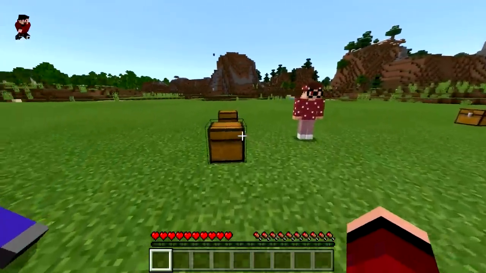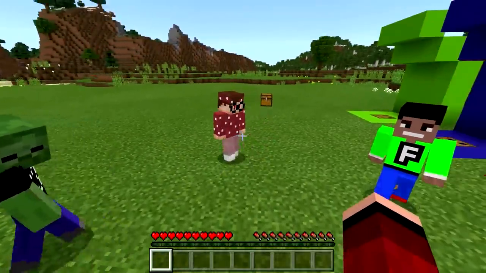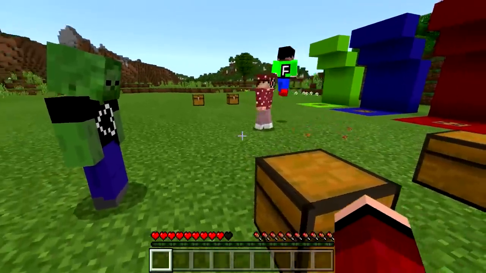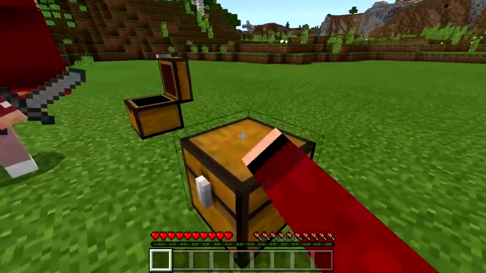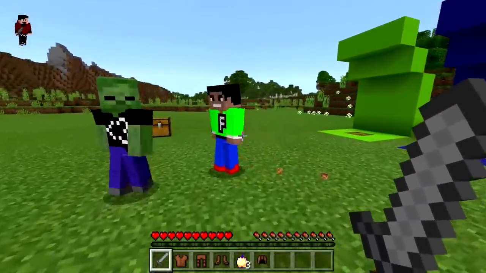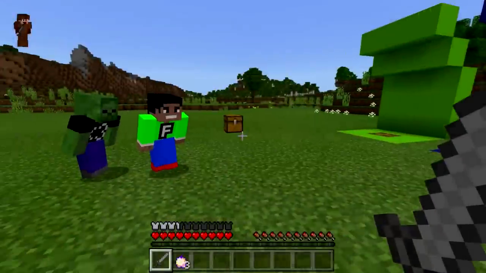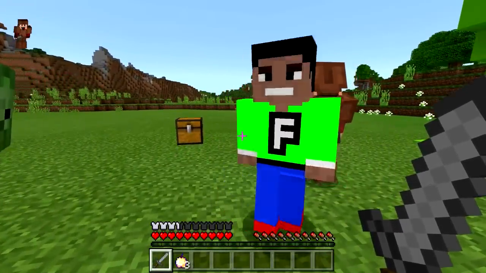Wait. What about these chests over here? Do we need to get anything? Oh, is this do not choose the wrong chest? Oh, it might be. We have four chests, four people. Oh, yeah. I'm grabbing my stuff. Right there, what the heck? I'm grabbing my stuff. Okay. Got a full set of leather armor and enchanted apples. Ooh, did you take the red chest?